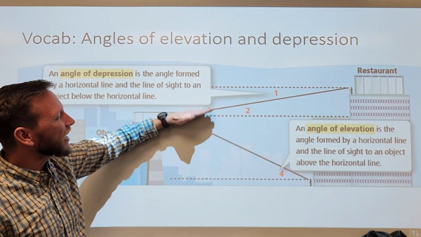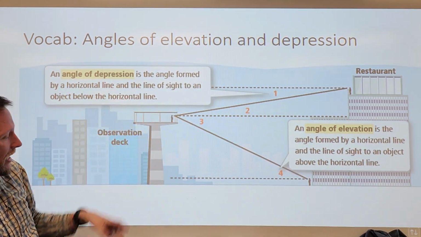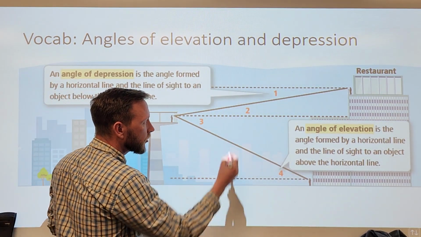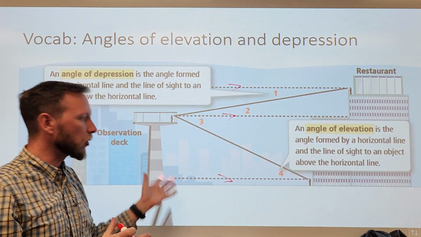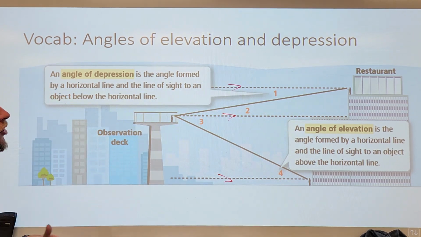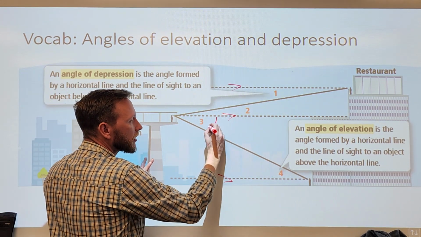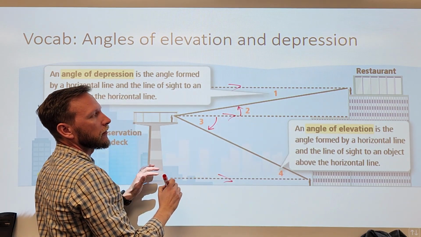So the question is, what is that angle of elevation when we're looking up, or that angle of depression when we're looking down? All of these looking straight out are going to be parallel, theoretically, to each other. We know the Earth isn't flat, but at this scale, it appears to be so. But we can look down at an angle of depression or look up at an angle of elevation.